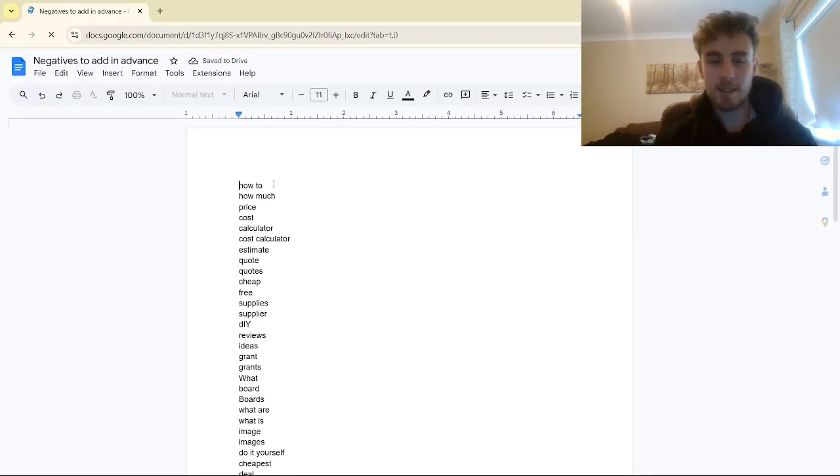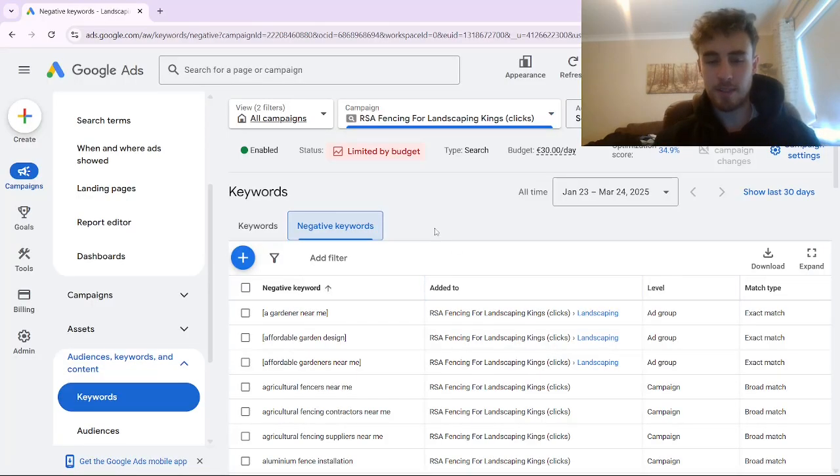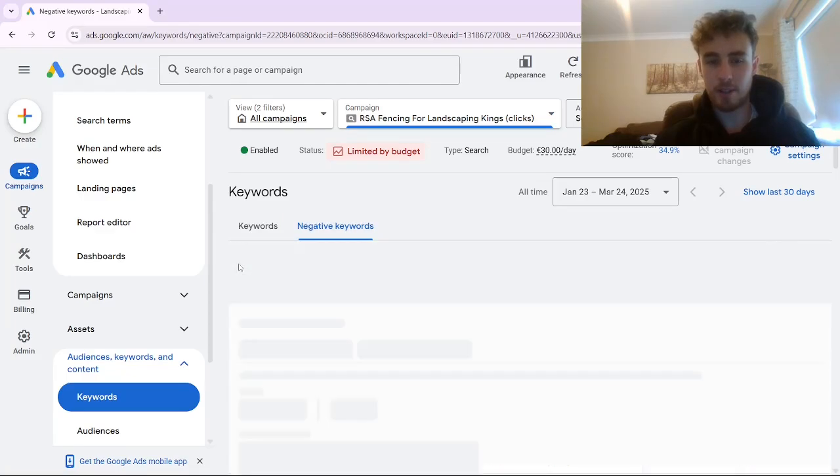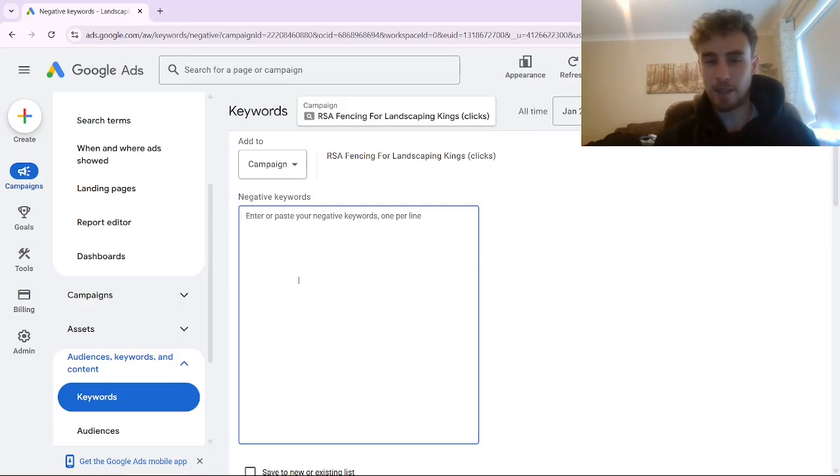And if you are using exact match keywords, the chances are that you're not going to appear for any searches that have how to, how much, price, cost calculator, and all those types of irrelevant searches, and supplies and supplier and so on. But if you have a list of words like this that you don't want to appear for at all, then you could simply add a list like that as broad match negatives to your campaign. So simply copying and pasting a list in here and not having any brackets or quotation marks around them, and that's just an additional measure to be really strict with the searches that you appear for, and try to have the highest quality searches right from the very beginning.